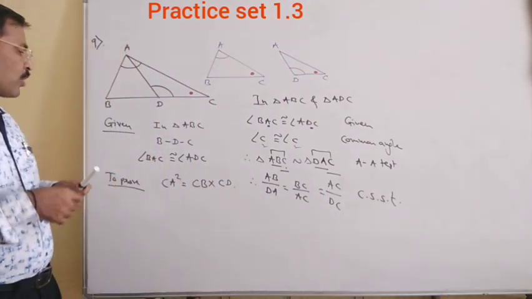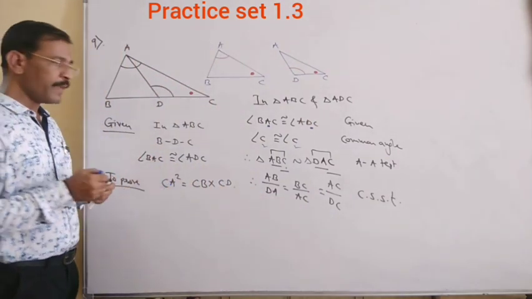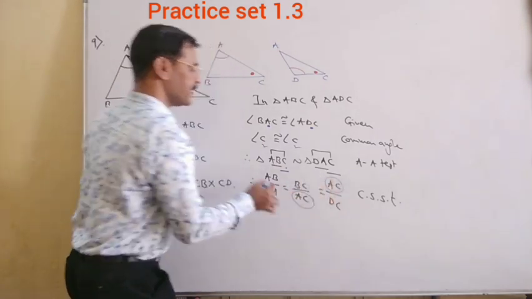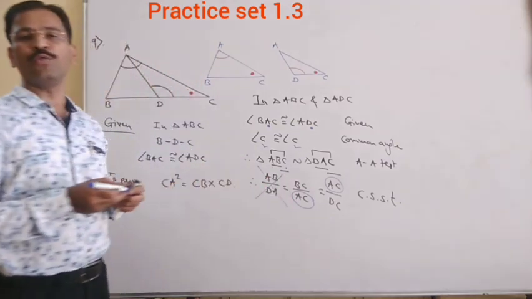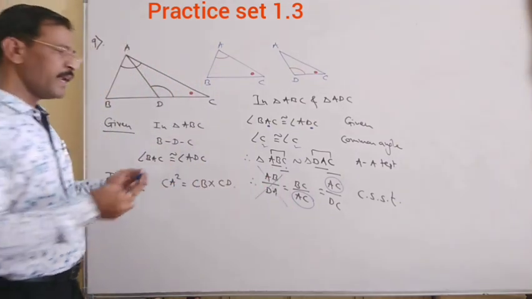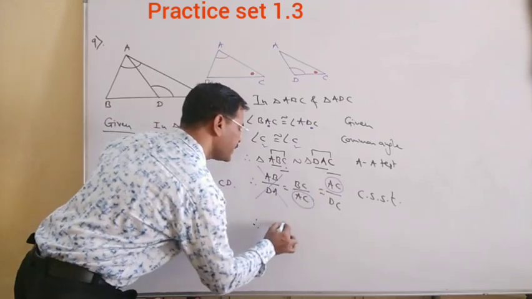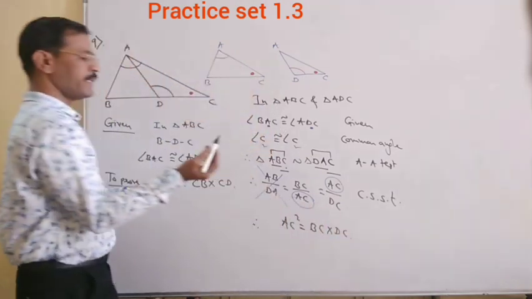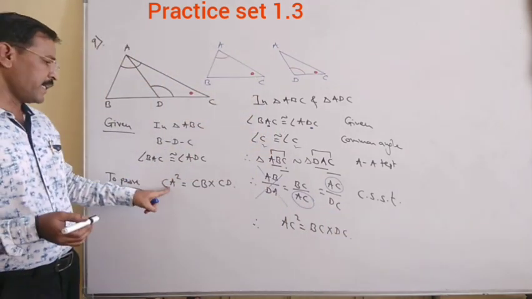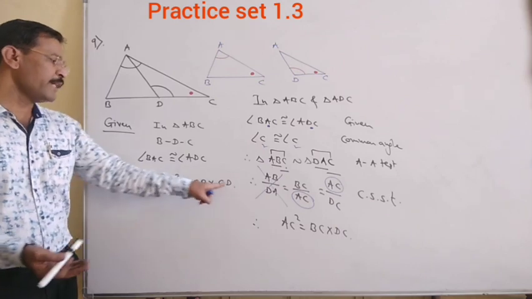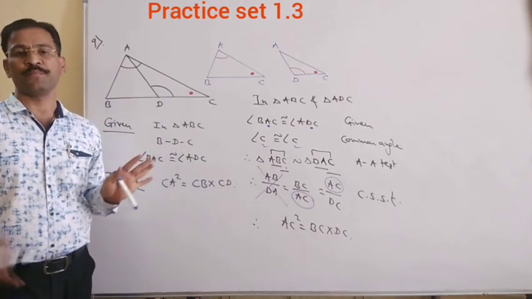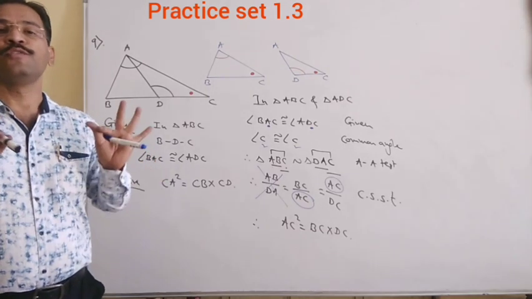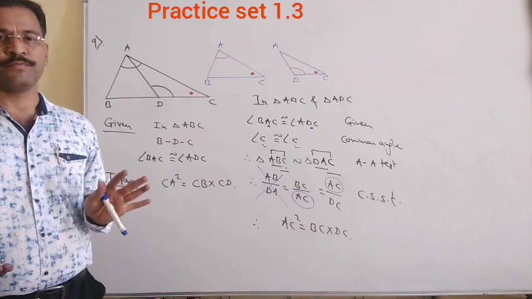Now the next part is what? We need CA square, meaning CA should come two times. Here it is CA, meaning AC. Here it is, that means this one we need not take. So go with cross multiplication. Let's see what we'll get here. AC square and DC into DC, like this we can get. See here, CA square means AC square equals DC into DC. Understand friends? This is a very important part in this geometry, part 2, Maths 2. Understand?